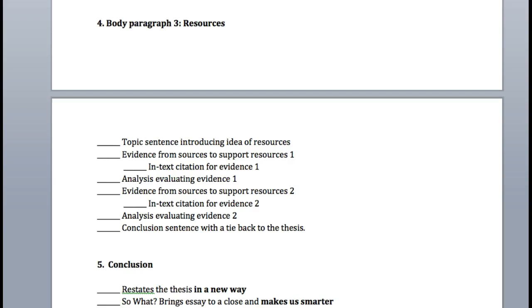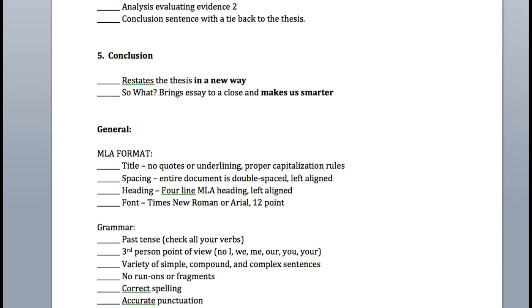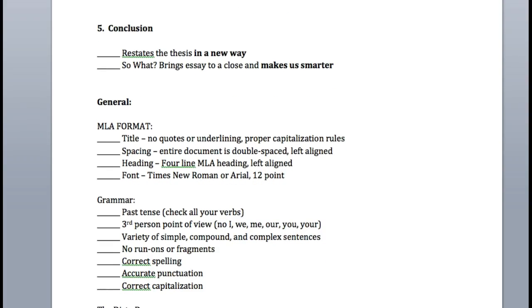This can be something as simple as one sentence saying, what does it matter? Why is it important? Then one conclusion sentence that can be a restatement of your topic sentence. It's a little bit more of a so what. Now, in your conclusion, you're going to restate the thesis in a new way and give the so what. Let's take a moment to look at a different document for that.